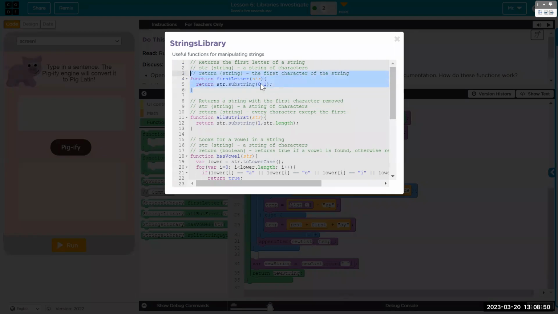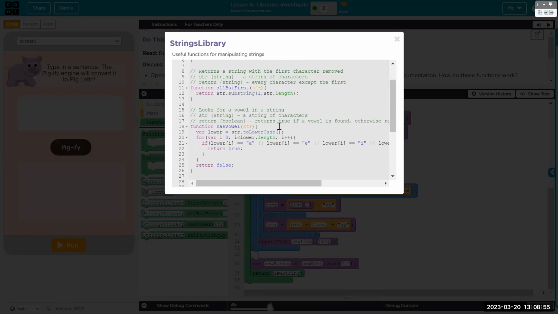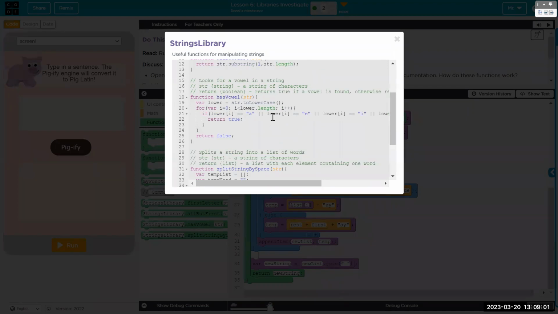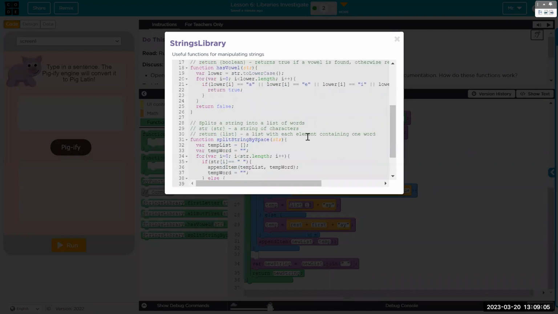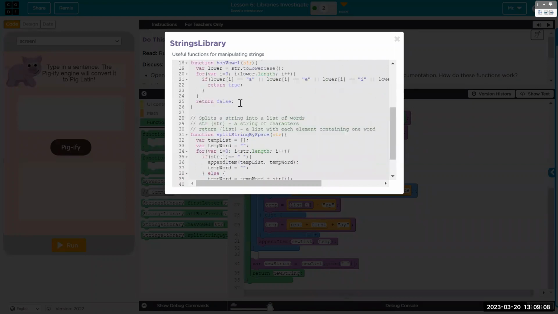Okay, first letter, whatever string you give it, it will return whatever's in the first position of that string. All but first does the opposite, or the remainder, and so on. Has val checks for a val and returns true or false.